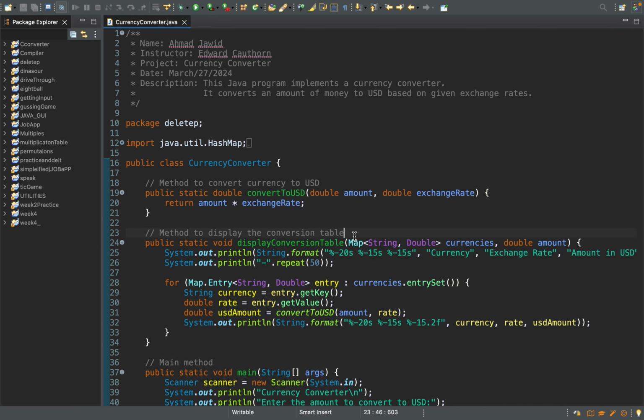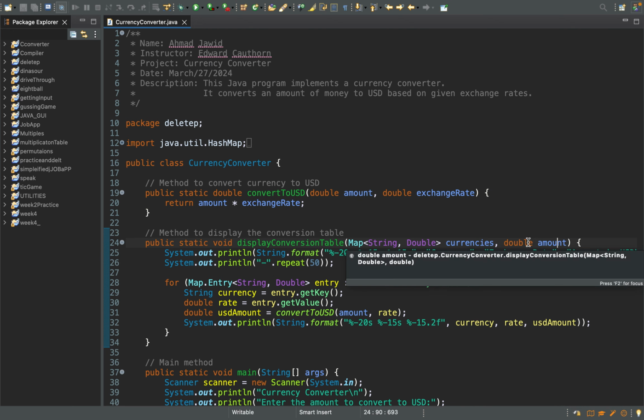And after that, I enter two parameters. One is my HashMap, and the other is a double amount. Inside the body of my method I use System.out.println with string formatting.